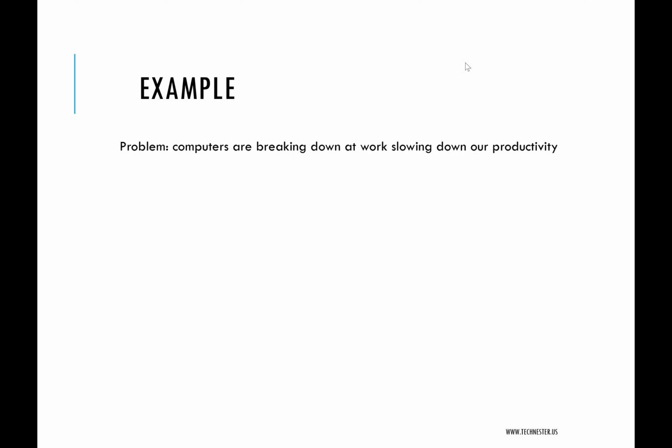Yes. So again, the CFO says computers are breaking down at work and slowing down our productivity. Why are the computers breaking down? Well, the computers are very old and the software is not compatible with newer systems. And why do we have old computer systems? It's because new computers and software have not been purchased. And why have we not bought new computers and software? The IT budget is just too small to support regular upgrades.